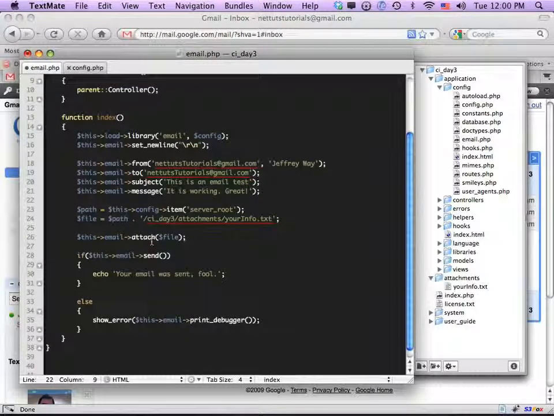So we've taken care of this. We've done a lot today. What are we going to do tomorrow? I'm sorry, not tomorrow, next week for day 4, we are going to turn it into an actual form where the user will type in their email address, they will type in their subject and their message, and I'm not sure exactly what we'll do about attaching a file. We might do something. I have to think about that a little bit more.